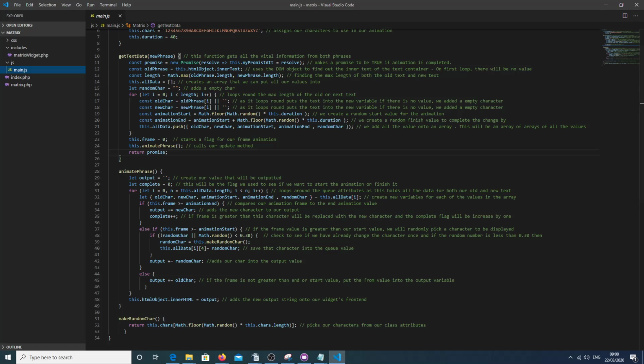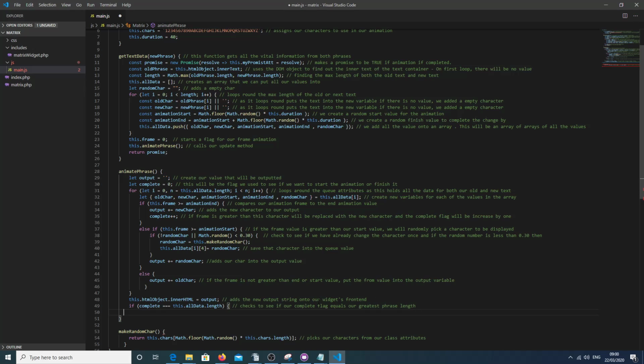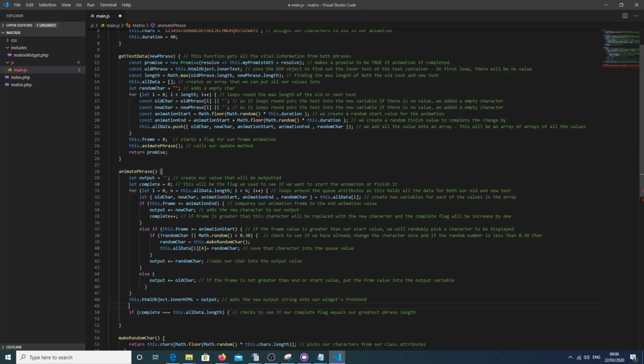Under this output, we want to say if the complete flag, which we are incrementing every time one of our phrase characters gets converted, is equal to the all data length, which means this array that we've put all the characters in, then we know that it is complete.